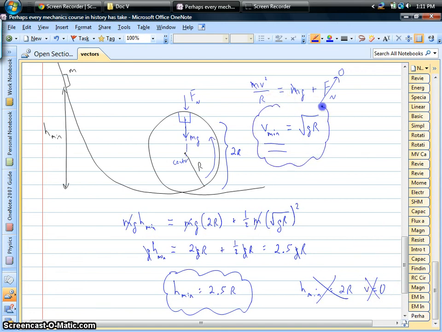Instead, we have to think about, what does it take to stay in a circle? Well, it takes speed, it takes centripetal force to stay in a circle. And we found that minimum speed. That's what we substituted into our energy equation to figure out the right energy. So you do have to start higher than the top of the loop by half of a radius.